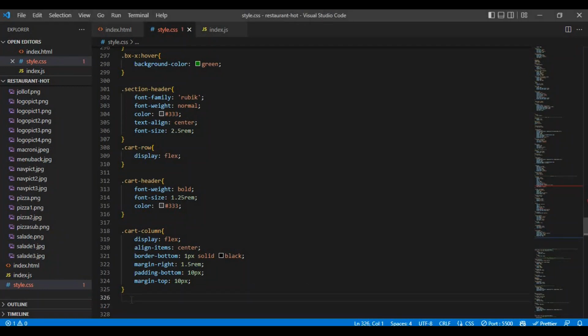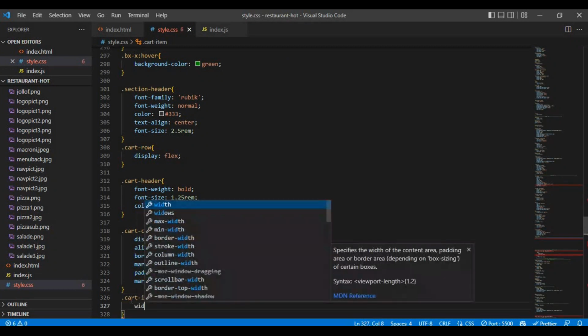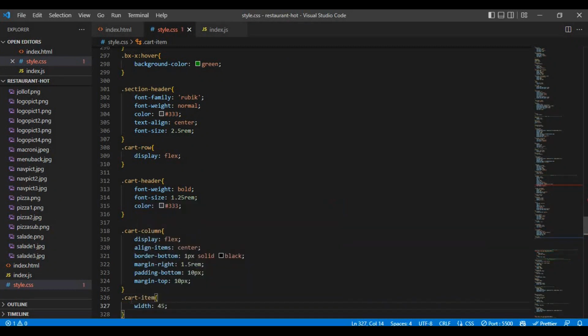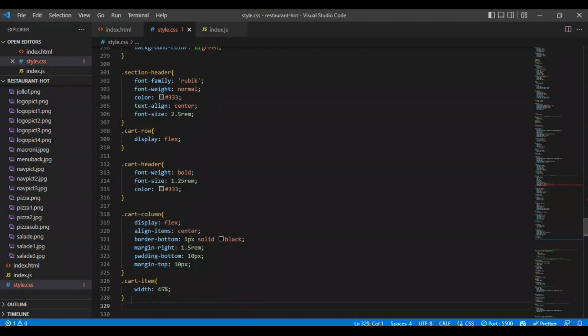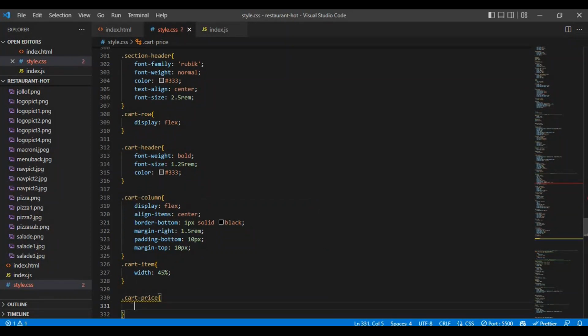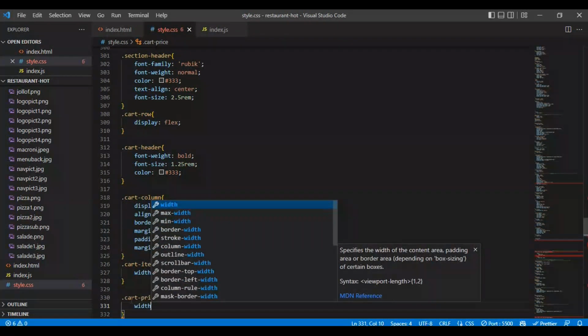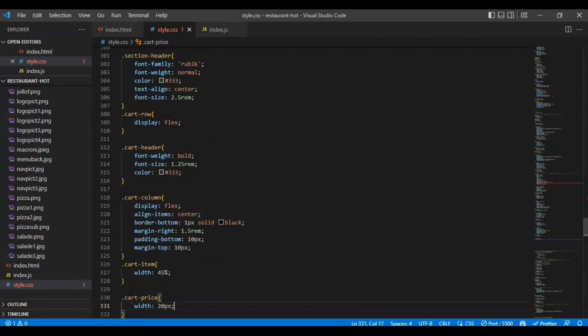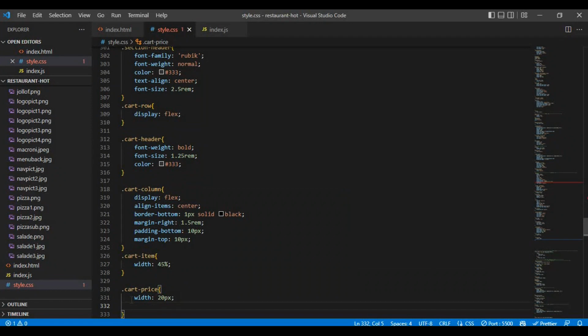So we just put dot cat item, we give a width of 45%, a cat price, we give a width of 20, oh, not 20 px, 20%.